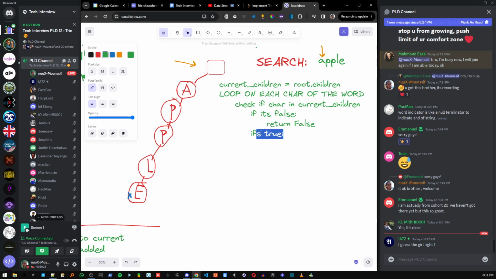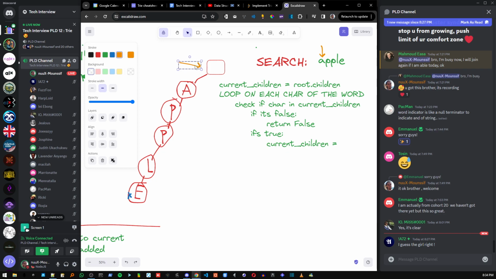No, but how are we gonna do it if it's true? If true, children equals current children, you mean? The variable we are going to be looping, you said loop on each character of the word, check if character is in current children. So current children is this pointer right here.